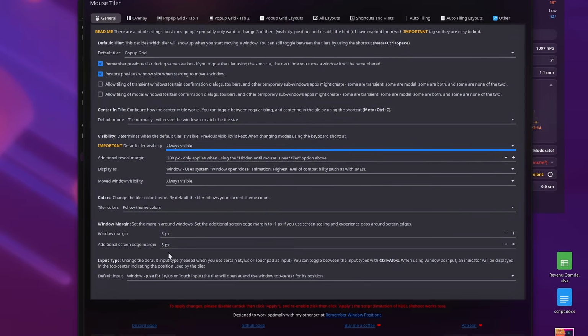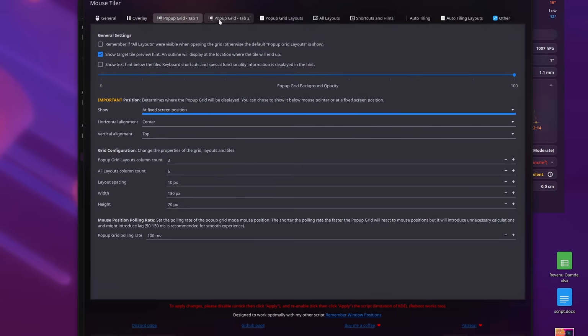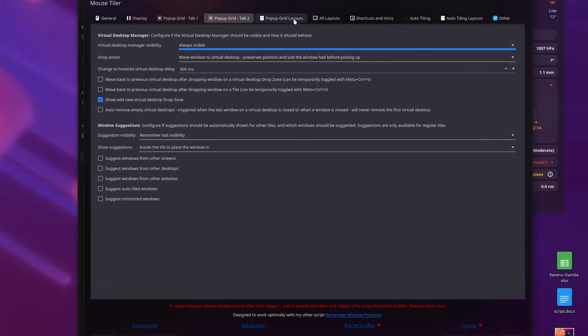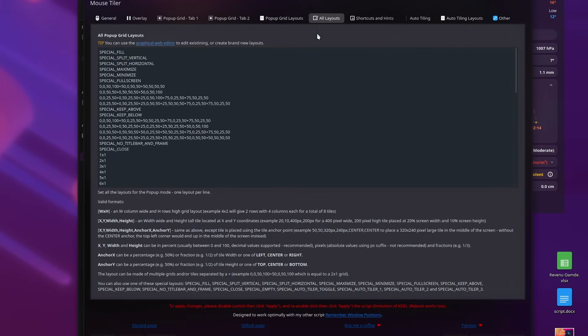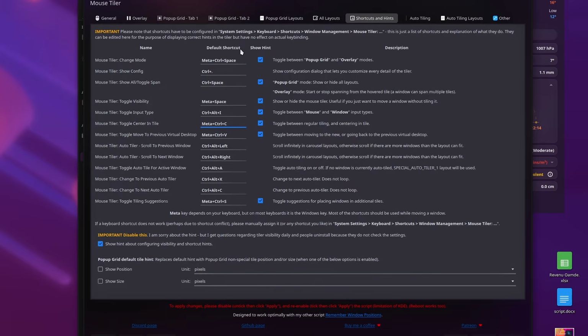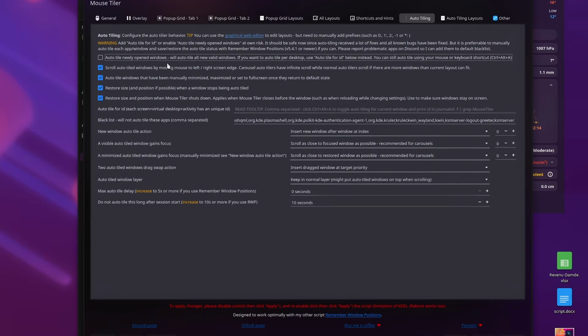You can change the theme, the colors, anything you want. And of course, you also have options specifically for all the layouts you want to create. They have all the syntax down here if you want to create your own. It's pretty neat. On top of that, you can also have all the shortcuts that you want, although you will need to type the name of the key you want to press, which is not necessarily super handy, but it's not that hard.